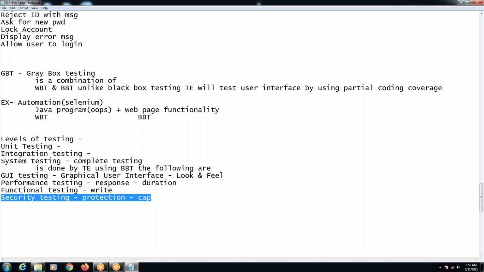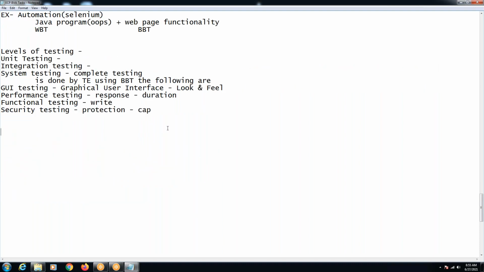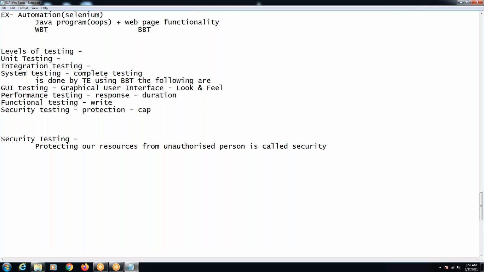Fine, you raised that word, so I will start talking from security itself, right? So protecting our resources from an unauthorized person is called security.